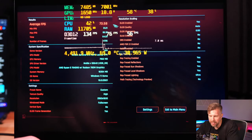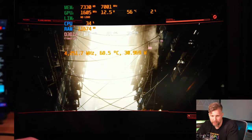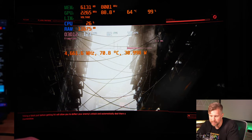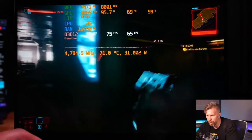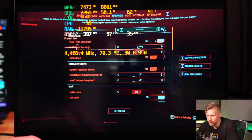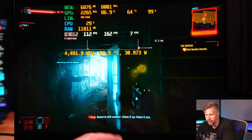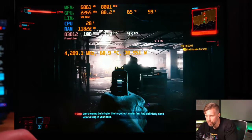73.5 FPS, 56 for a 1% low. That's really good 1% lows considering running only 73 FPS. So this is obviously fast enough, good enough refresh rate, resolution, all that stuff to give a good gaming experience. But like I said, if I were to just change this, let's just drop it to high settings. Now look at our FPS, 116, and it definitely feels smoother.